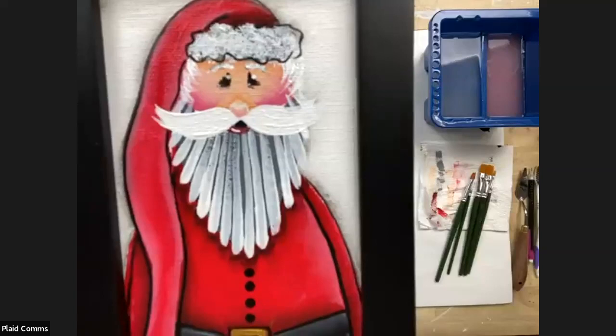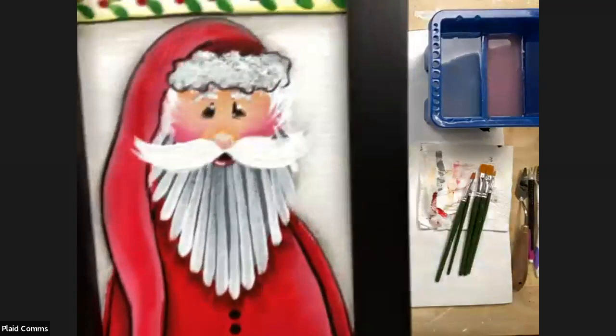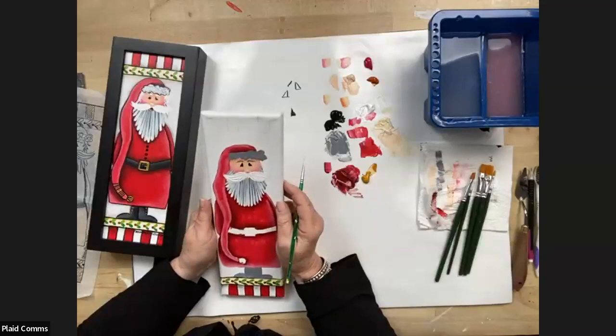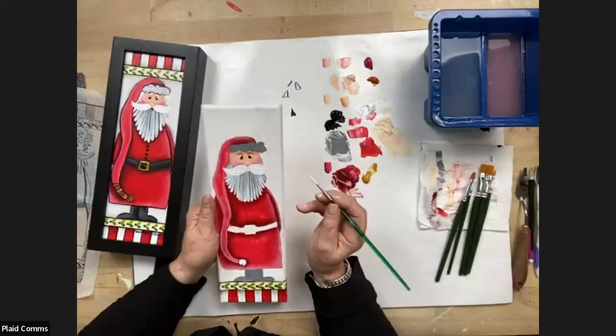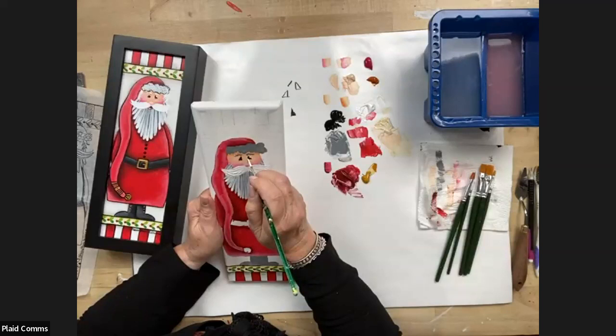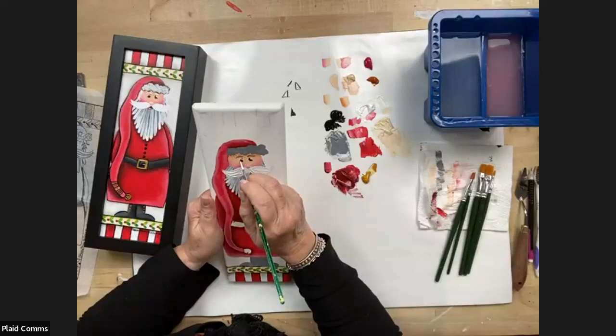And then when you look at his eye, there's actually two highlights in each eye. And I like to put them at, if you think of a face of a clock, at 1 o'clock and 7 o'clock, like diagonally across from each other. So I'm going to put just simply a little touch and lift at 1 o'clock, and diagonally down from that, like at 7 o'clock, I'm going to put just a tiny little dot. So it's a touch lift on the big one and a tiny little dot on the little one. So the highlights are two in each eye. The upper one at 1 o'clock is a little bit larger in size than the one that's on the bottom.